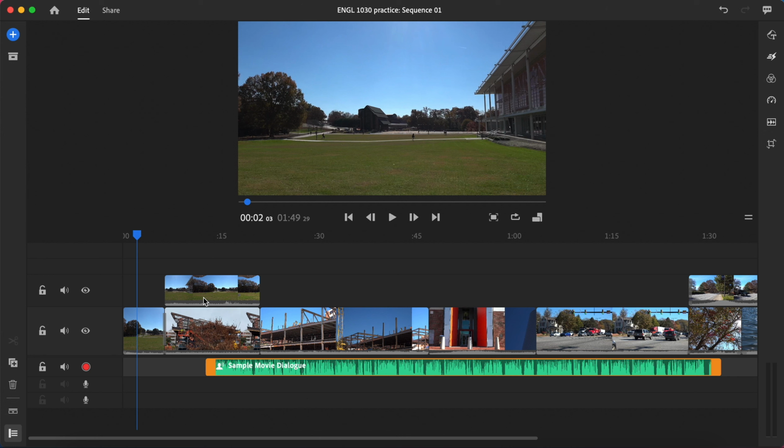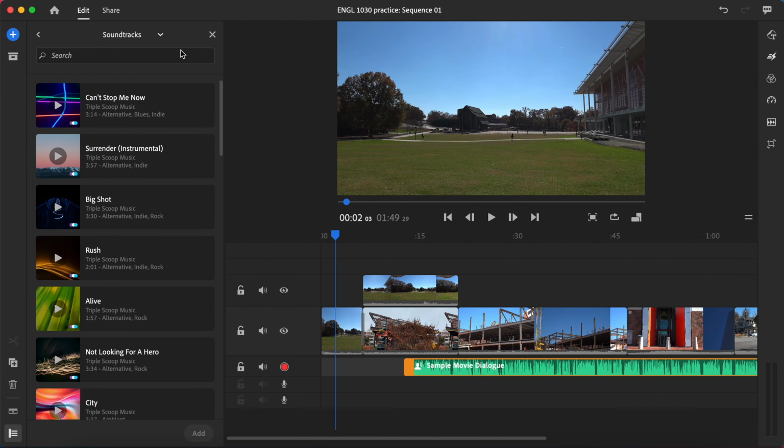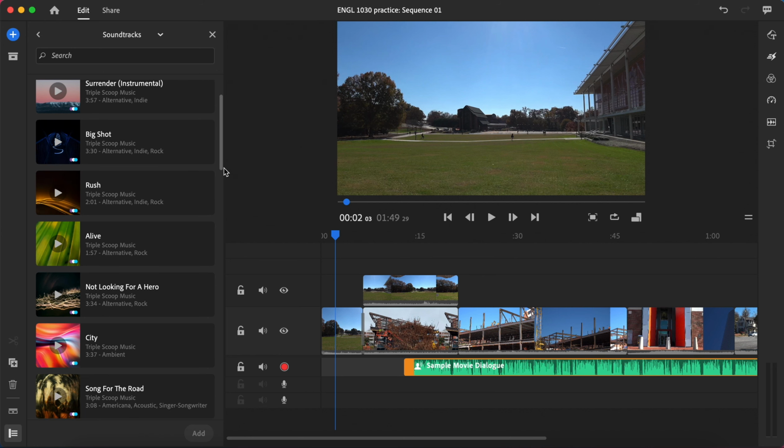Now, when it comes to adding your music, again, we're going to head right back up here to the Add Media button. We're going to go ahead and click on Audio now. And the great thing about Rush is that it's got a pretty extensive library to go through as far as music options are concerned.